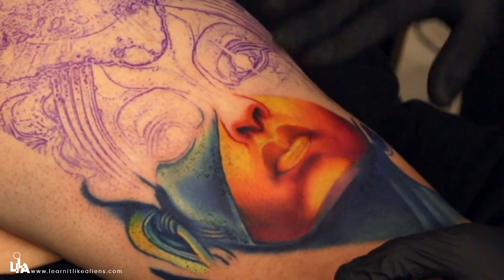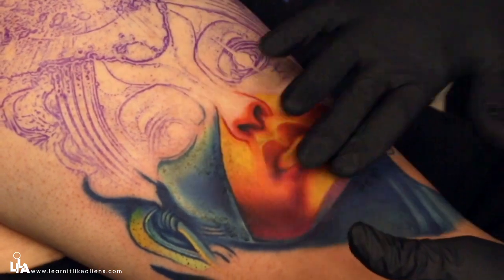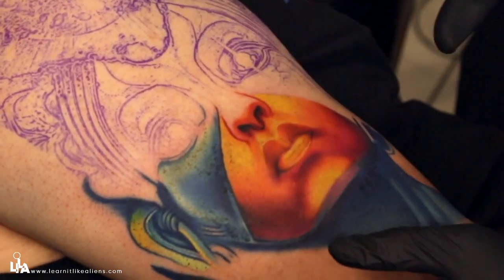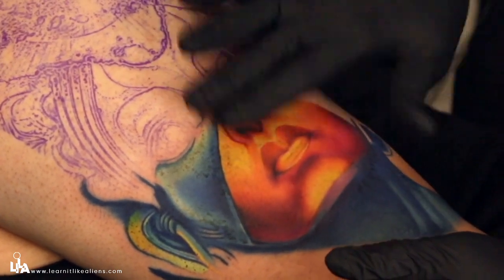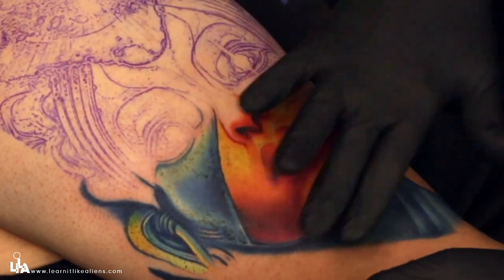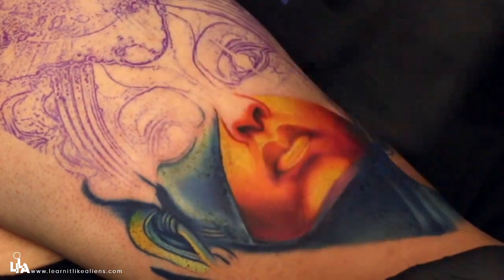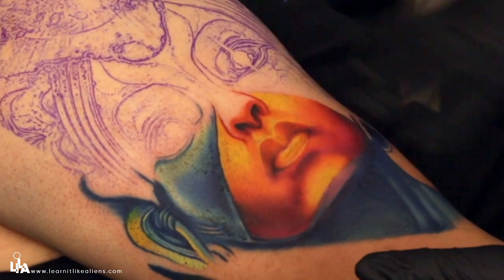I wanted this because now, when I'm going to work on this area, this particular part is going to be protected. The new color will not go over it easily because all the pores are packed with the body fluids. So I'm not planning to clean it as such. I'm going to do a little bit of wash, but not a deep clean. I'm going to keep it as it is and finish the entire tattoo like this. This is my way of working. There are many artists who have different ways of doing things. This is how I continue my tattoos.